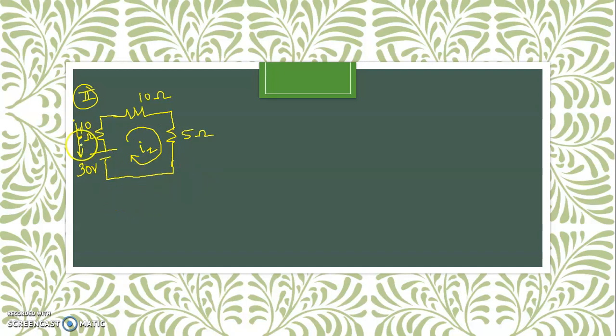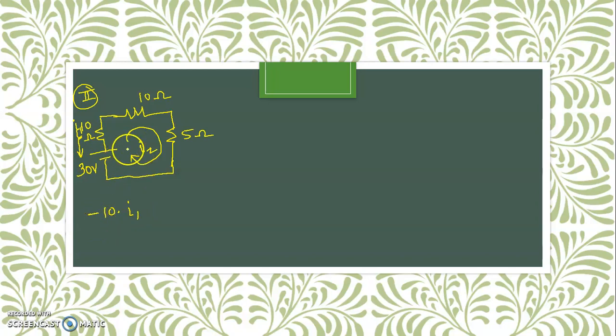Now again, this I1 which is passing through only and only the 10 ohm resistance in loop 2 is in opposition to I2. Okay, so what is the voltage drop across 10? It is 10 into I1. But as this I1 current is in opposition with I2, therefore the sign given to it is negative. Is it clear with this? Because only the 10 ohm resistance is through which we are getting I1. There is no effect of I1 through this 5. There is only the effect of I1 on the 10 ohm resistance. Therefore it is 10 I1, but I1 is in opposition to I2, therefore it is with negative sign.